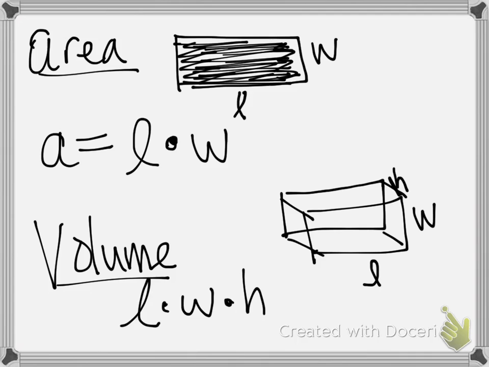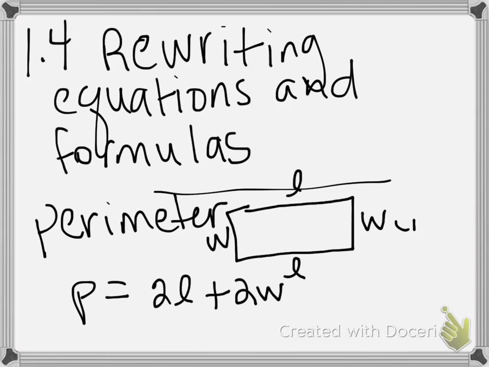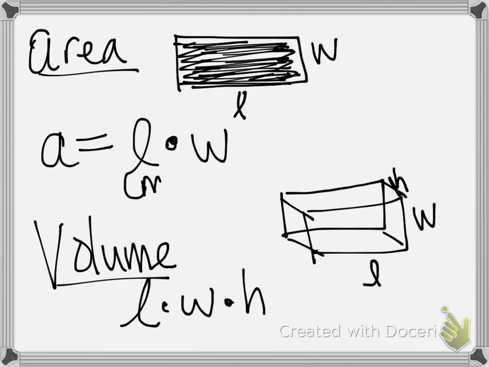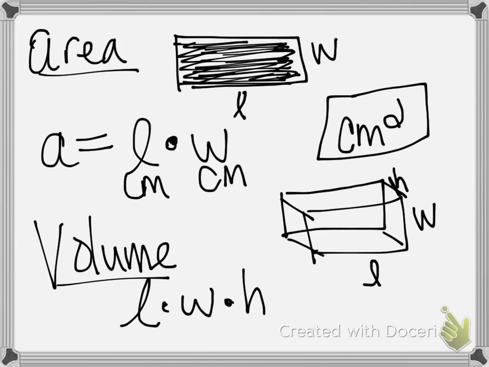If I look at units for perimeter, let's say these are in centimeters, my final answer is still going to be just in centimeters because I'm just walking around the edge and I'm not multiplying anything. But if I look at the area, it's centimeters times centimeters, so my units are going to be centimeters squared. For volume, because now I have centimeters times centimeters times centimeters three times, that would be centimeters cubed for volume.